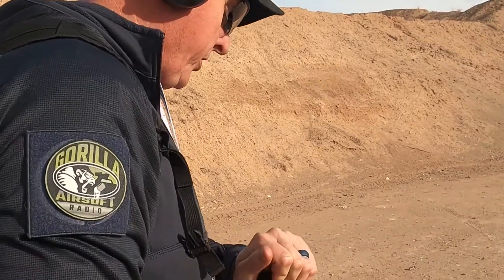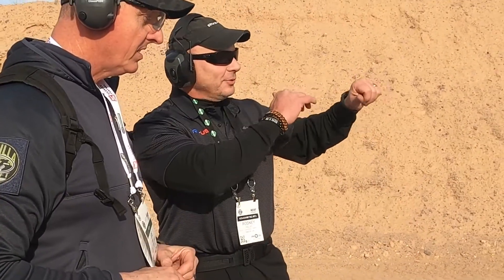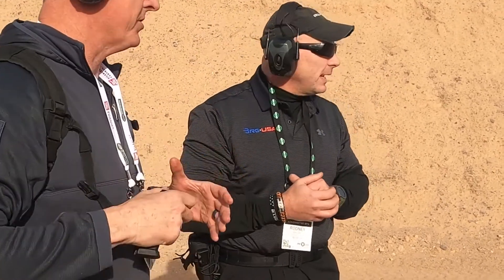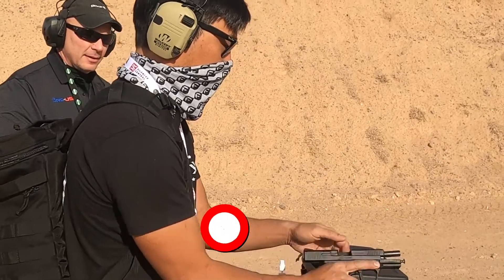You can see some trigger jerk there — that's somebody who doesn't practice much anymore. It's a very controllable gun with an excellent trigger. My skills have degraded significantly, and it feels great. It's tough shooting a new gun too because you're trying to do all kinds of things at once. It's got a good feel overall — I'm used to Glock, and it sort of feels like a Glock.